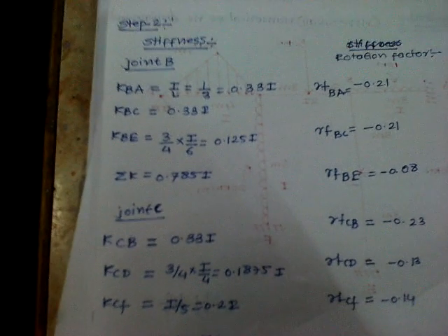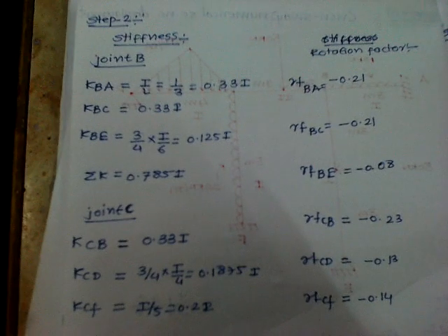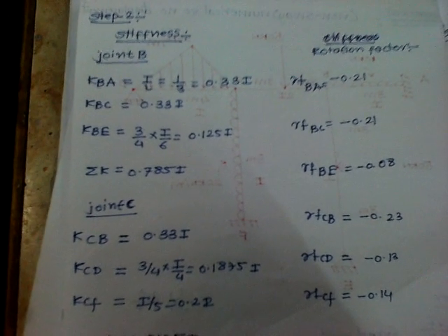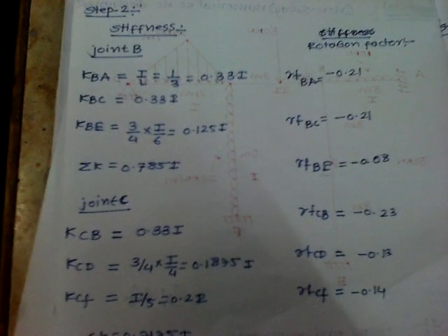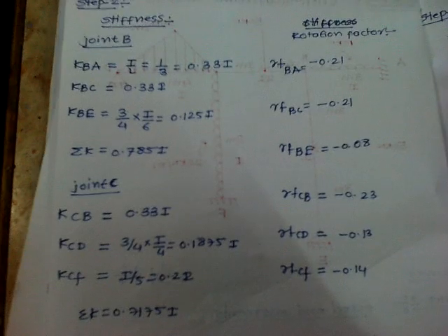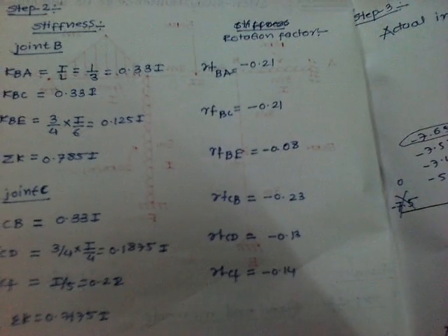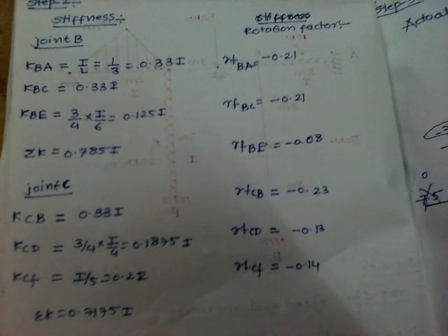But here I multiply 3/4. Why I multiply 3/4? Because only the hinge portion there is - in hinge portion, multiply by 3/4. If there is a fixed portion, there is no need to multiply by 3/4 or any factor. After all, get summation of all of it.